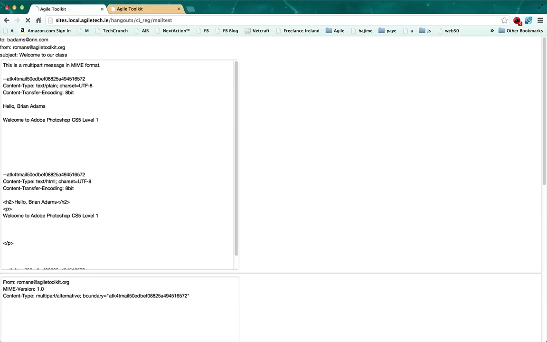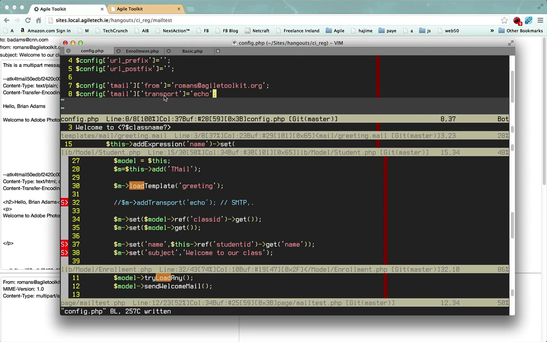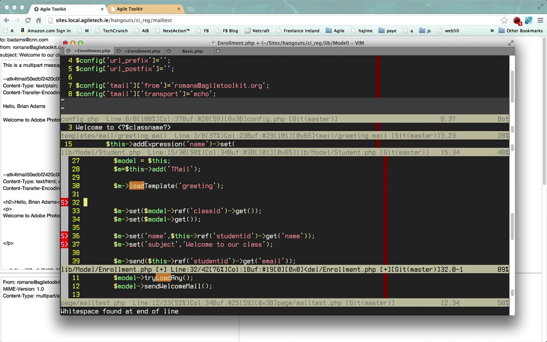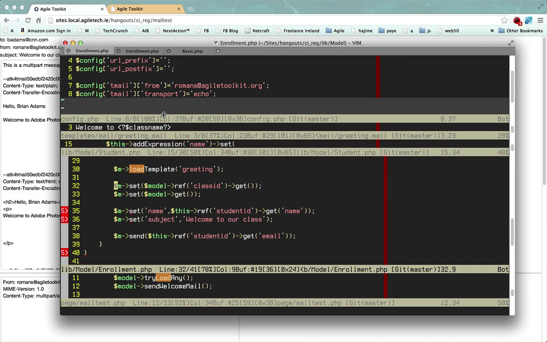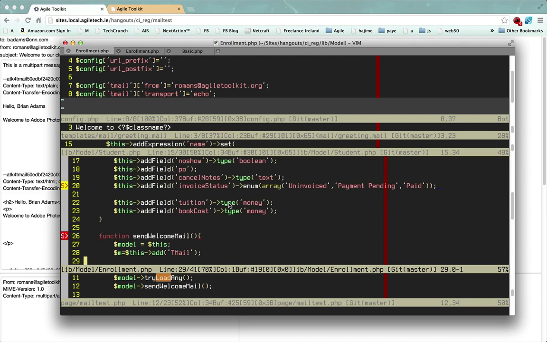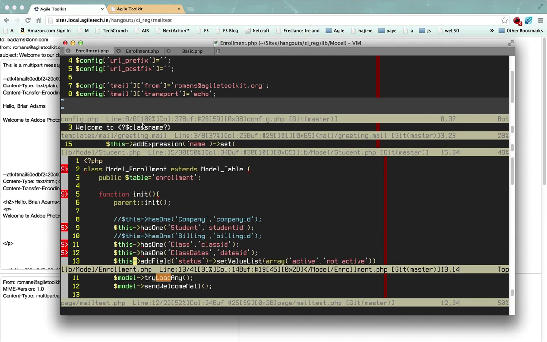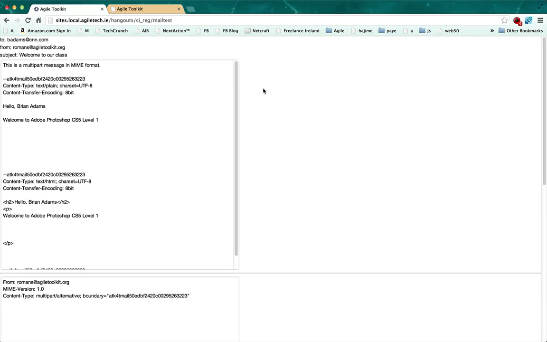I believe it was like that. Yeah, so it's echo on my local system. But I can use a different variable, sample else, and it would use a different transport. Again, if I use SES, it requires some additional parameters in the configuration file, such as keys and secrets and so on. Okay, so that's one more thing done for our course.